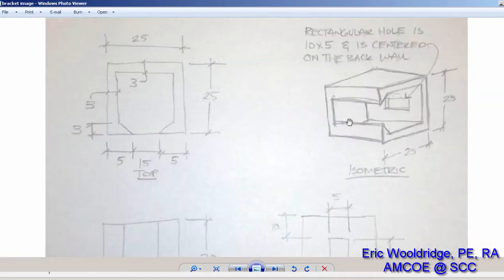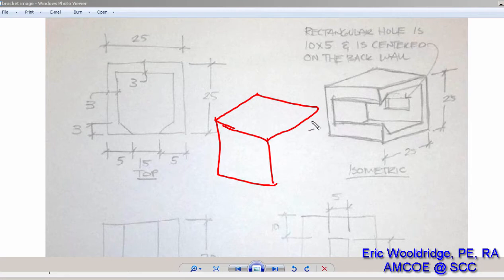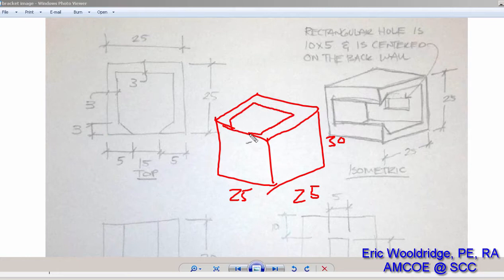So in this process, what I'm going to do is start off by planning out how I intend to model this thing using Fusion. So what I may do is actually create a block that is in fact 25 by 25 by 30 tall, and then after I model that, I may come back in and create the cross section that cuts out what I need it to be all the way down to the base. So that's my game plan for modeling. Let's see how it works.